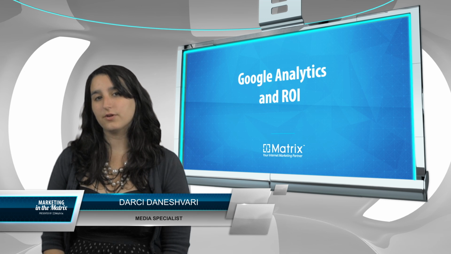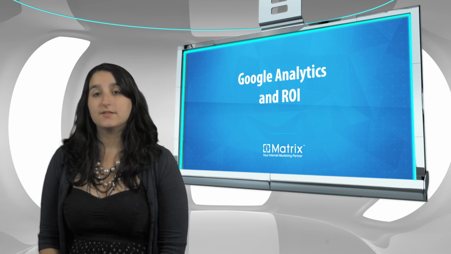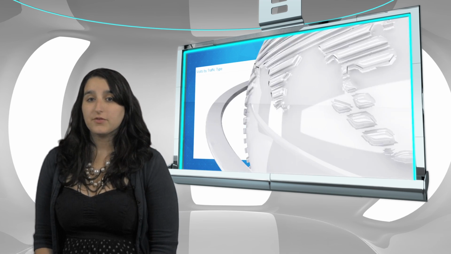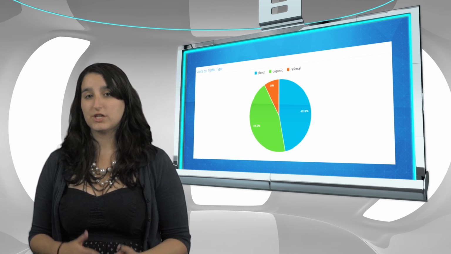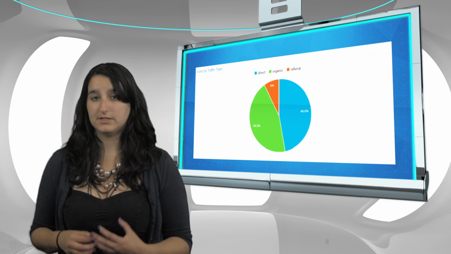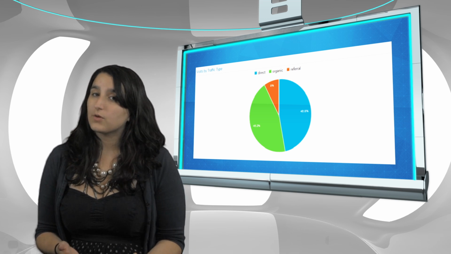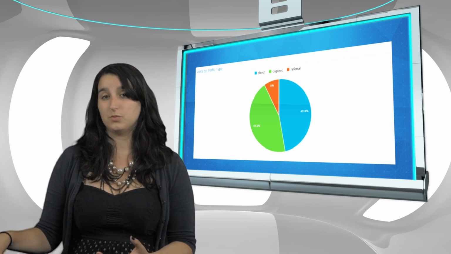Today, we're going to be covering how to measure ROI in Google Analytics. So the first thing you might want to do is look at the traffic that's coming to your website. Are you getting organic traffic, which is the traffic that comes from Google, Bing, or the Yahoo search engines? Are you getting direct traffic, which means that somebody is specifically typing in your URL? Are you getting referral traffic, which also is traffic that comes from somebody else's website?